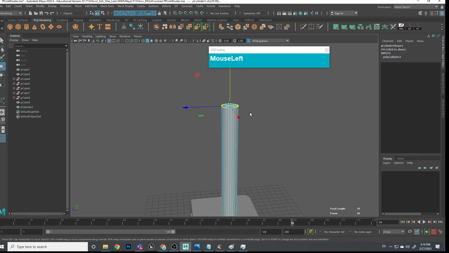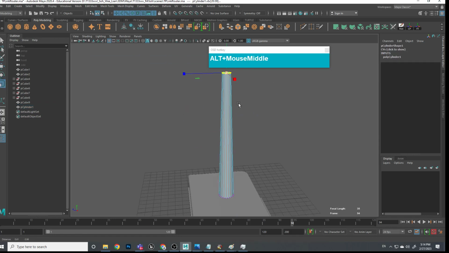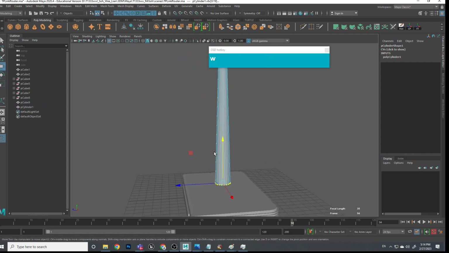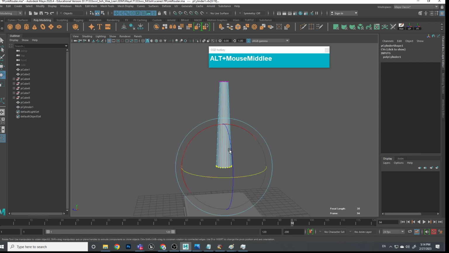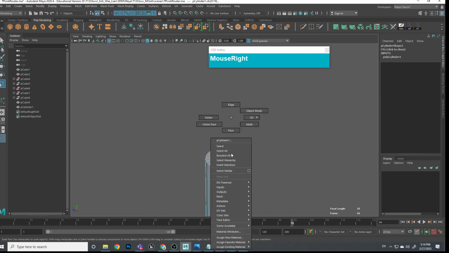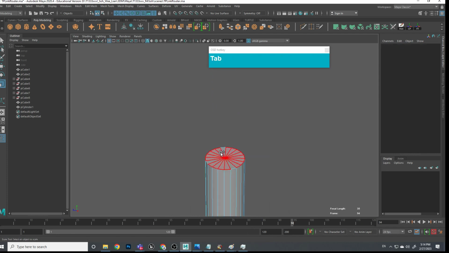Okay, I'm going to select the top vertices and then just taper it inwards like that. Then this bottom here, bring it up higher. Scale it down slightly. Then select the top row of faces. Extrude.